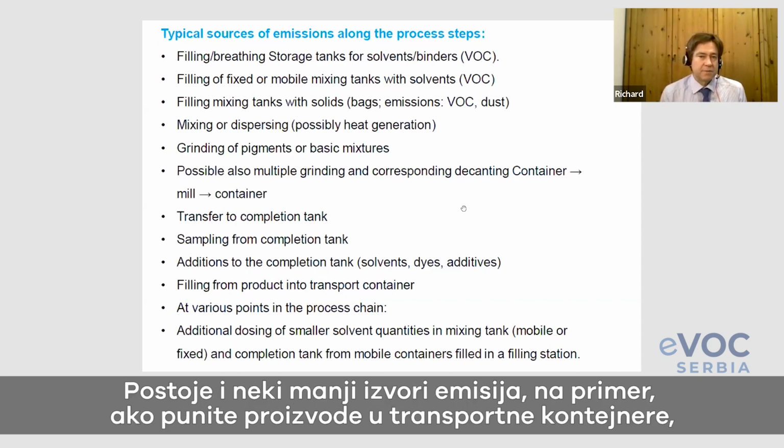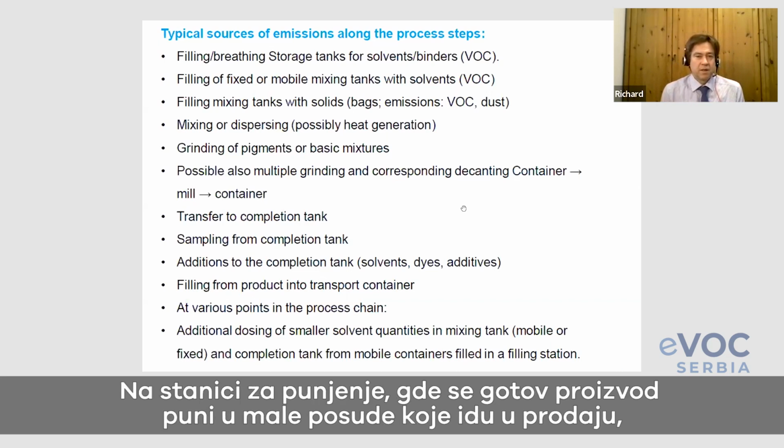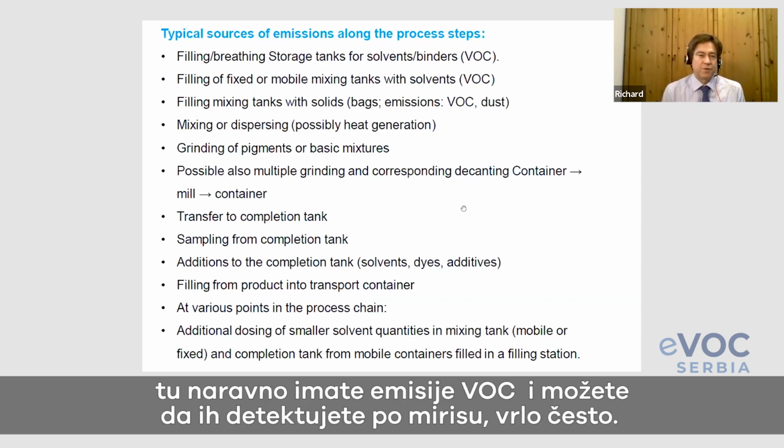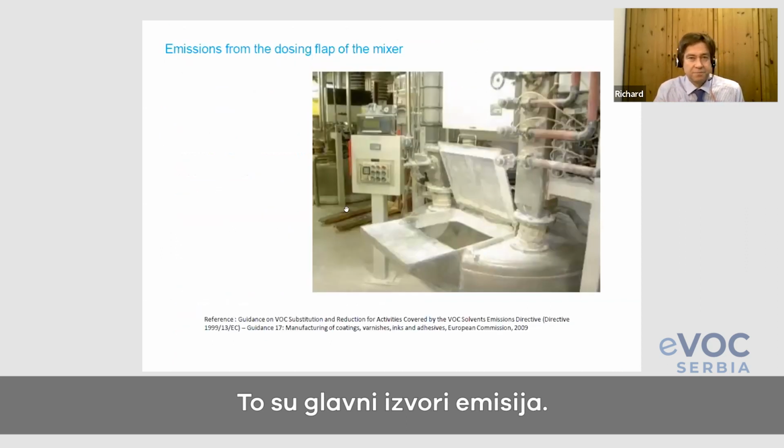Yes, there are some smaller sources of VOC emissions, but for example, if you fill your product into transport containers and the products contain VOCs, then again you have VOC emissions for sure. At the filling station, when you fill your ready product into small containers for selling, there you would have, of course, VOC emissions. You can smell it very often. So those are the main sources.